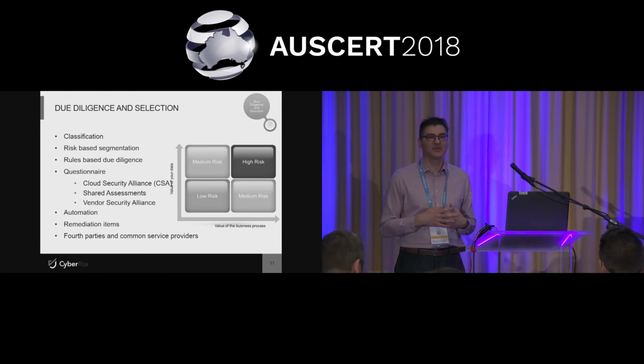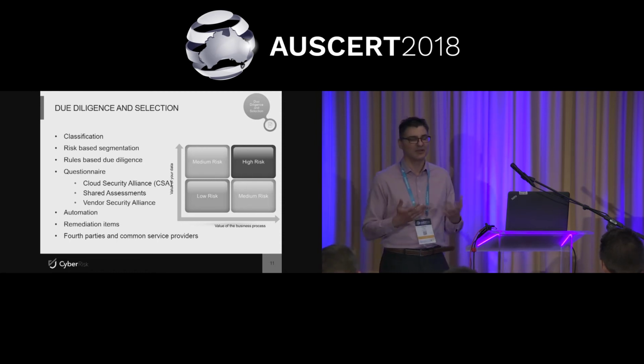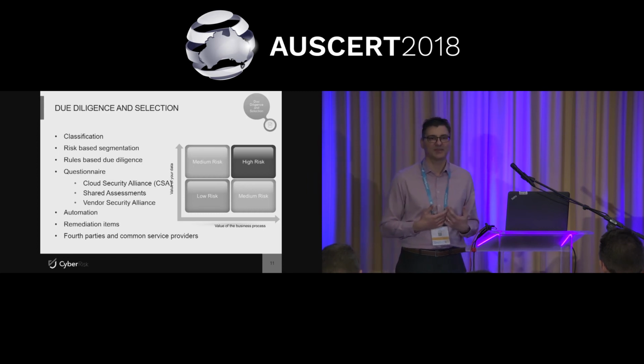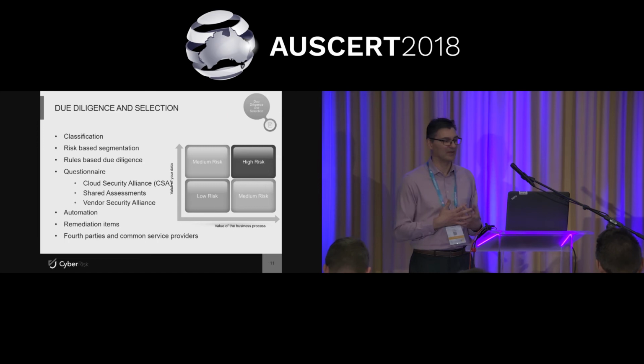Automation is key in terms of this particular component or stage of the process, in that you don't want to be relying on emails and spreadsheets because you will get lost. There'll be too many, you won't be able to keep track of where you're at, where the responses are, who you've been speaking with. Find a system that will allow you to automate that.